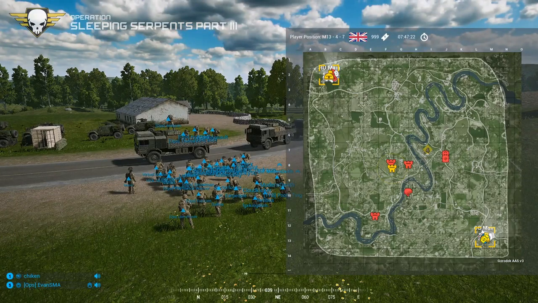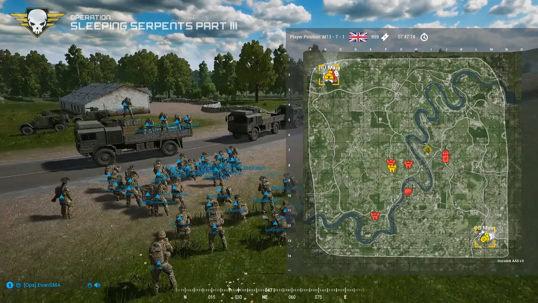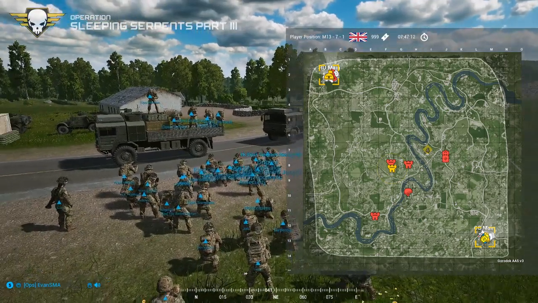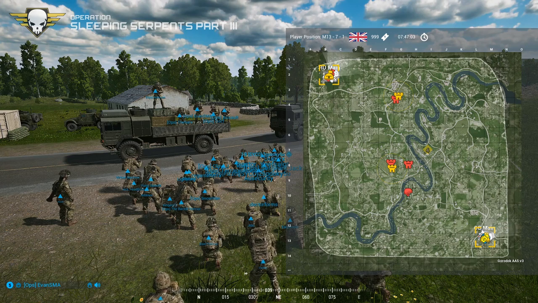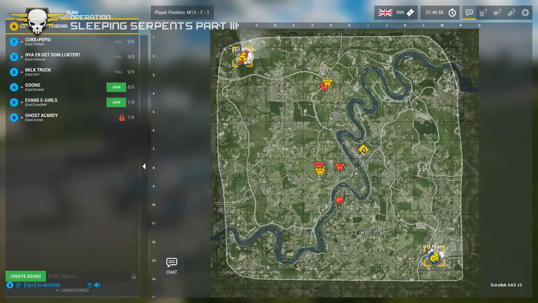All right, guys, welcome to Operation Sleeping Serpents. Okay, here we go. Now we're getting a briefing. Northern villages, test to attack Russia FOB locations. Let me just put a mark. All right, these FOB marks are possible Russia locations, and we have to attack them in the south. On the machine gunner mark, we'll have Dorf.